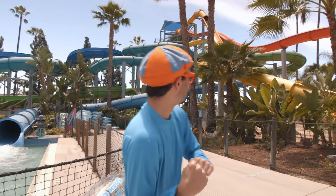Last step, Blippi, and then you can almost eat it. Is seeds, you know it. Whoa, look at all the seeds. Whoa, there's so many seeds. Here we go. It's gonna rain seeds. Whoa, that was so much fun.